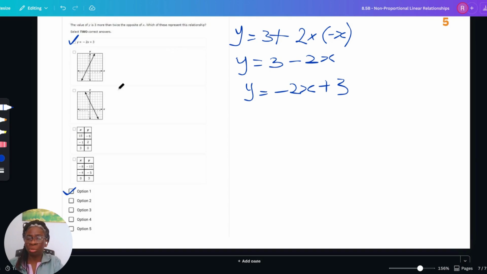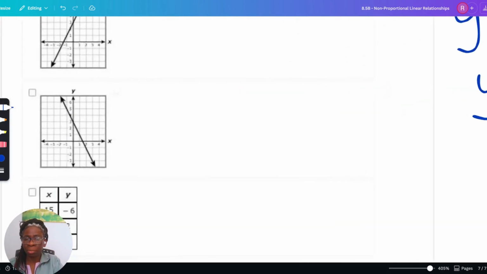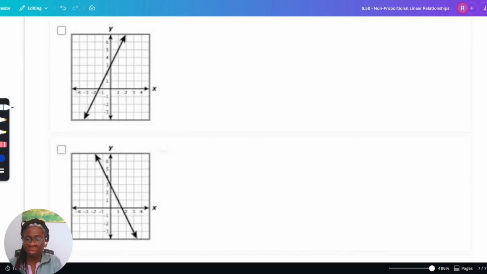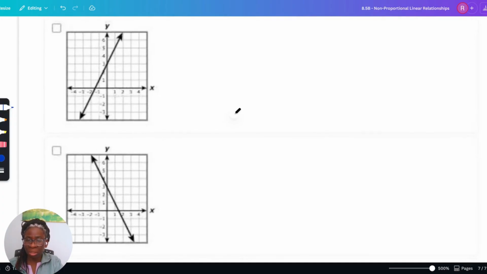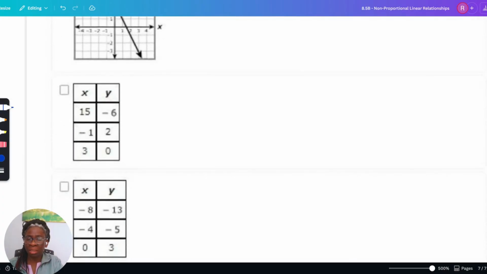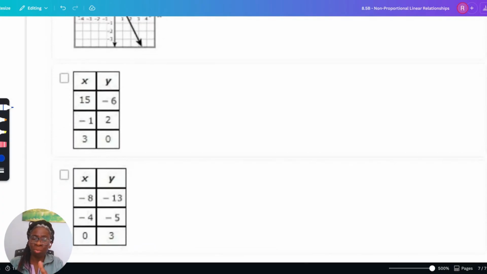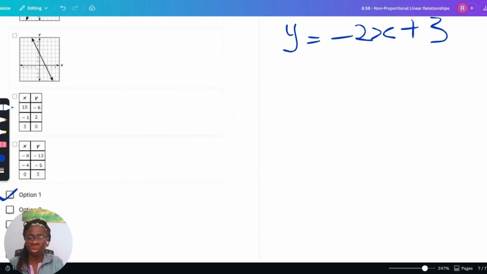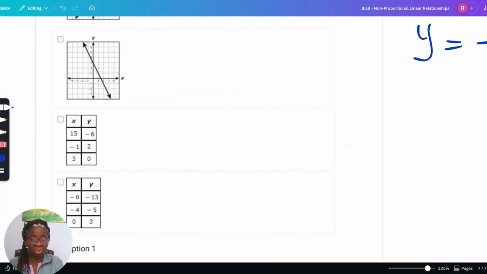So now choose one more correct option. Look at the graphs, and look at the tables and choose the correct one. Which one is correct? You can pause it so you can see it very well. This one is correct. So you now use this to calculate the value of y. So there is one more correct option from the 2 graphs and the 2 tables. Just one more is correct. So solve this, and that will be all for now.